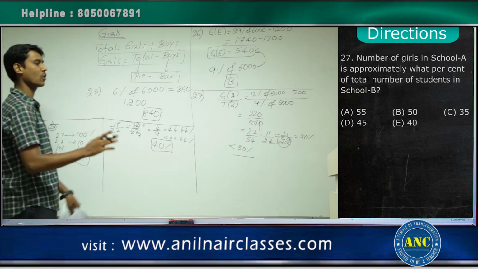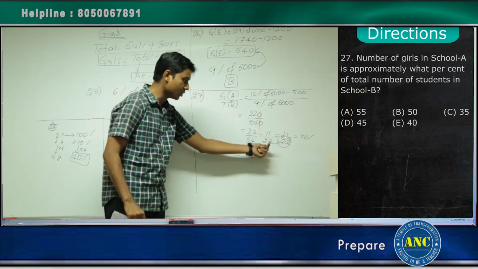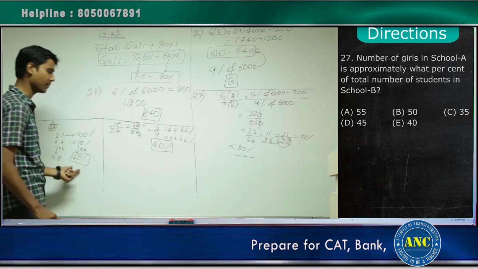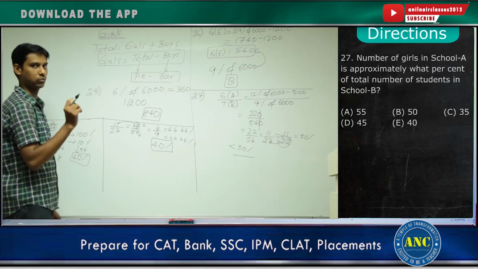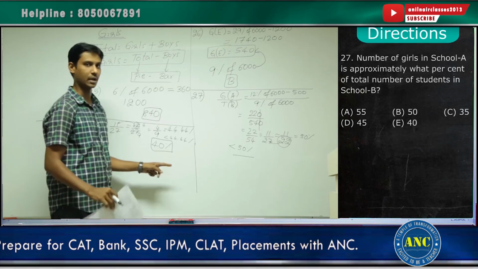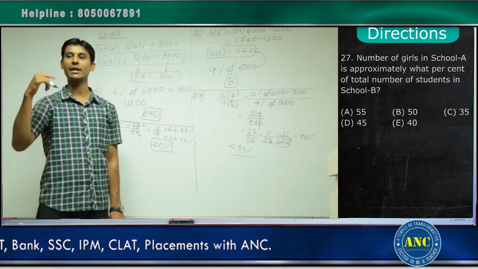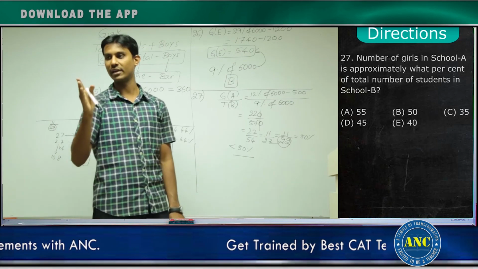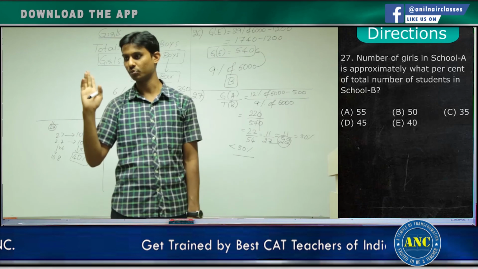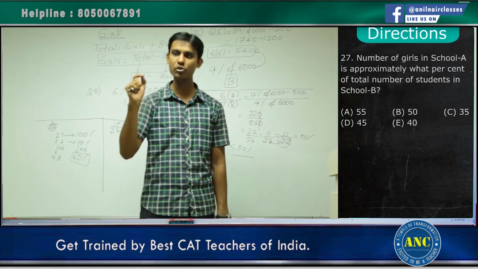There are so many ways of calculating a fractional value. This is one method, this is the other method, and there are many different ways. If you are comfortable with this method, please follow it. I already discussed so many other logics to find a fractional value. There are several ways. You need to identify which is easy for you. That is what I am telling you. Clear with the approach?